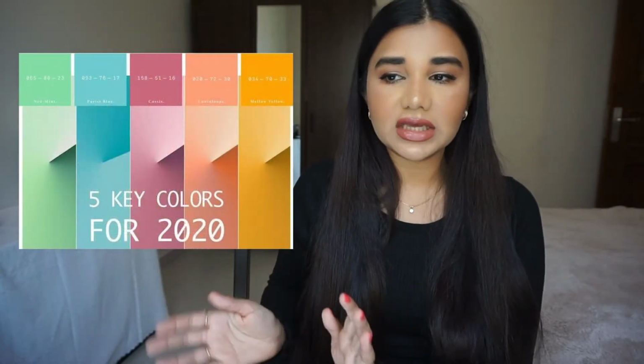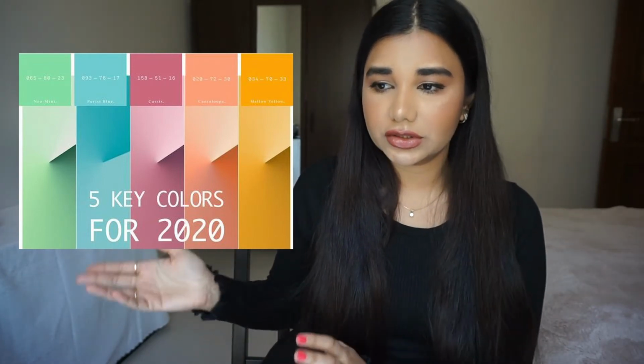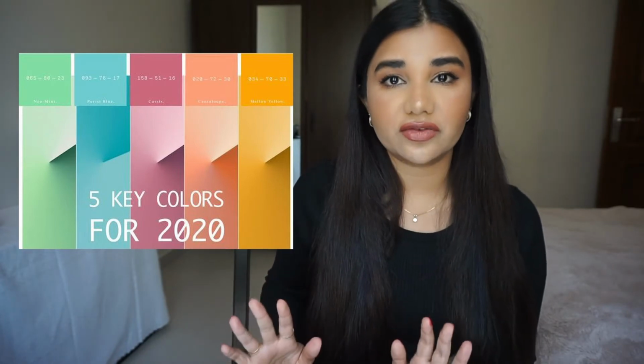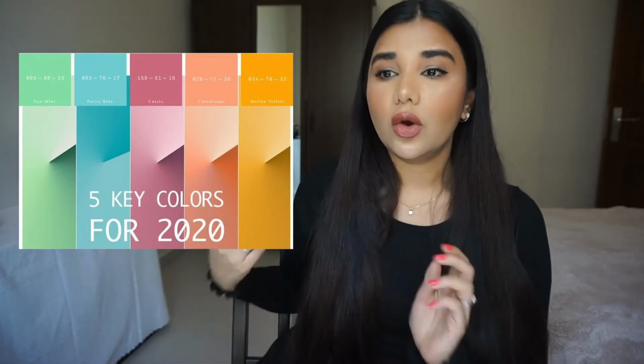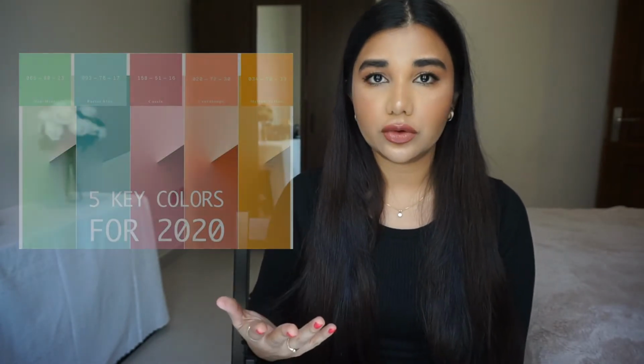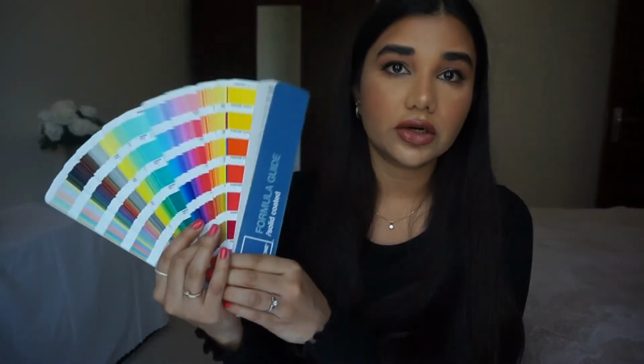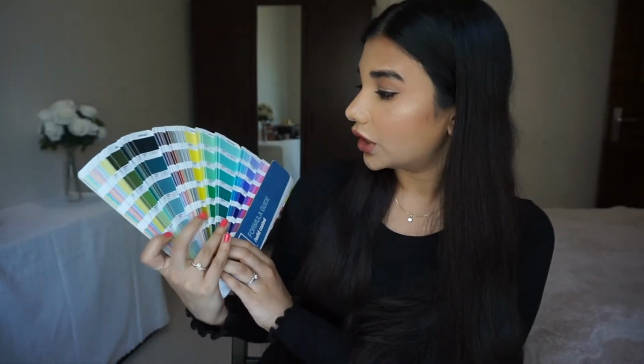But to me, this step of the color story, to look at these trend reports, it's just for your information. It's just for you to see what is out there. Of course, every year, Pantone, this is, for example, a Pantone color book. Okay, so Pantone is kind of the universal reference for colors, and every year Pantone chooses one color to be the color of the year.